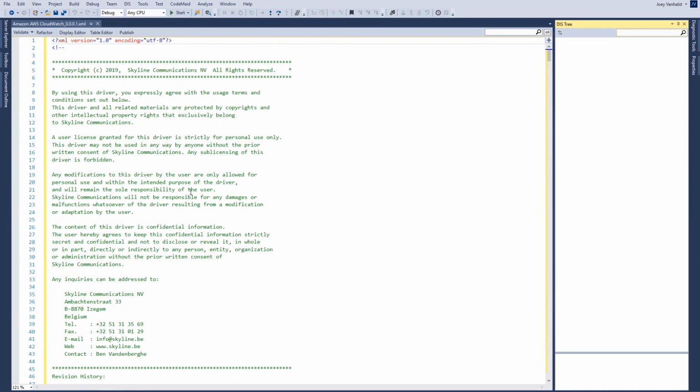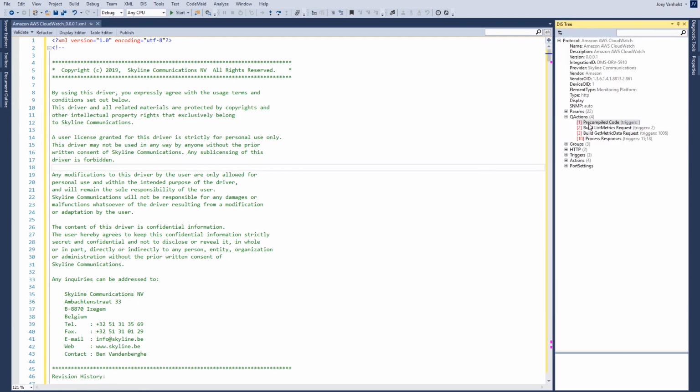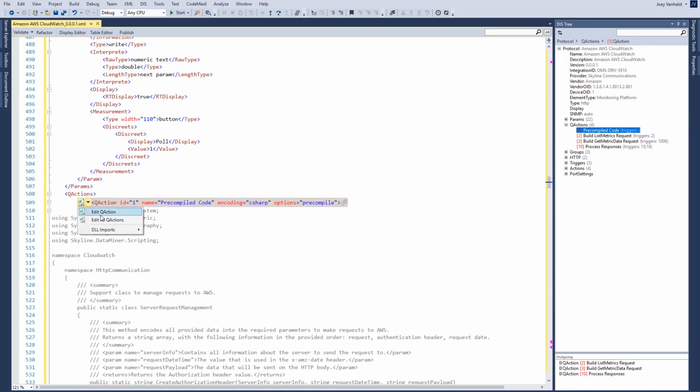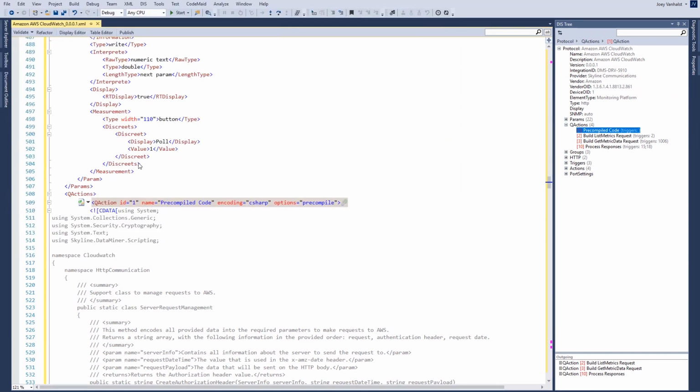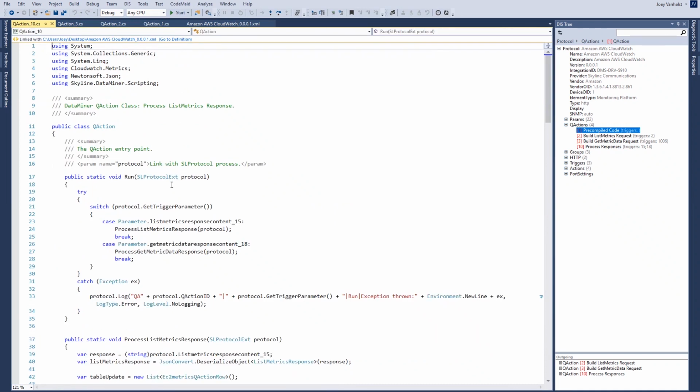Okay, let's import that and open my quick actions. Save my protocol first. So my Visual Studio is running as administrator. I have quick action 10 here that parses the responses.